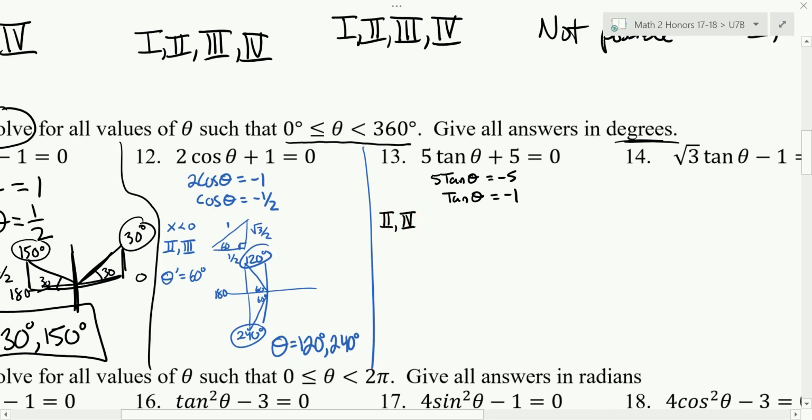Secondly, what angle, or the tangent of what angle, gives us 1? And you try your 30, your 45, and your 60, and the 45 is what's going to work out, because if you have a 45, 45, 90, the sine of 45 is √2/2, the cosine is √2/2, and when you do a sine over cosine, you have the same quantity, and you're going to end up with 1 for the tangent. So 45-degree angle is our reference angle, and that's what we're going to put in quadrants 2 and 4.